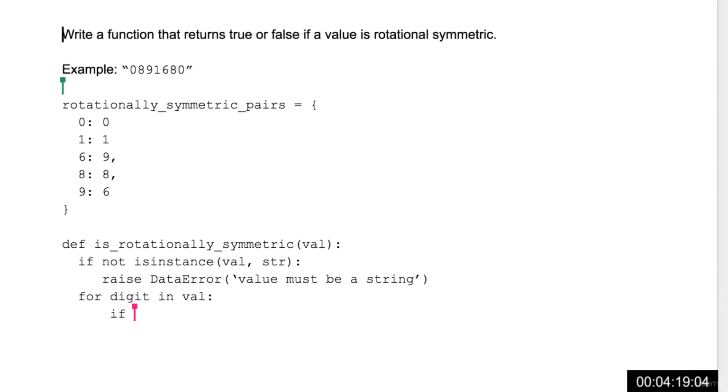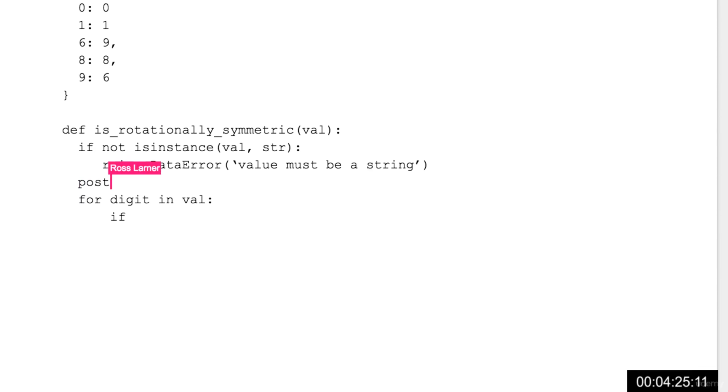But we need to know where we are. So let's say we start from the beginning, with current position equals 0. For digit in value, what we want to first check is if there is a matching rotationally symmetric pair.